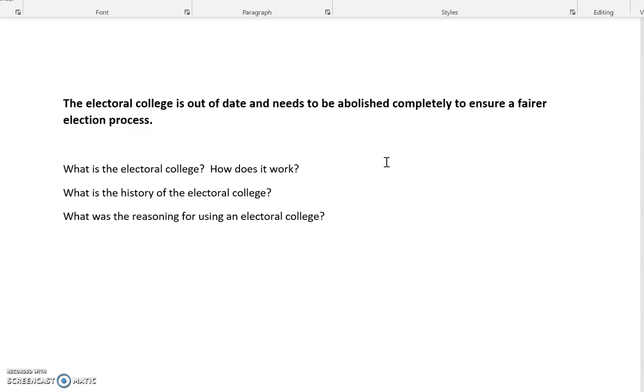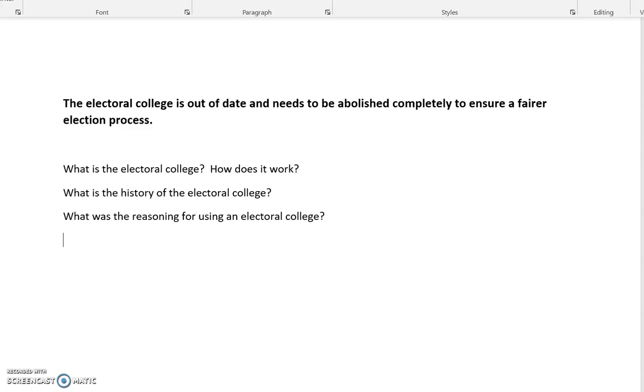Presumably, the people who founded American democracy made the system that they did for very particular reasons. They didn't just do it by the seat of their pants. There are specific reasons that they made these things. And so I think in order to show an audience that you're informed on this topic, you need to say why they set up an Electoral College to begin with. So this so far is just talking about the problem and its history, right?